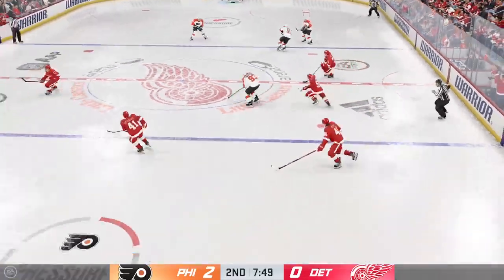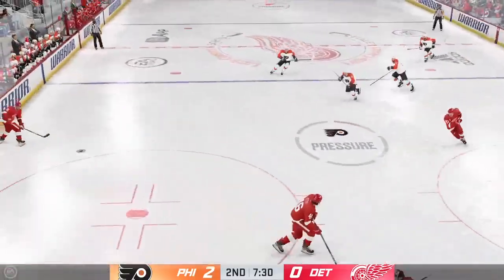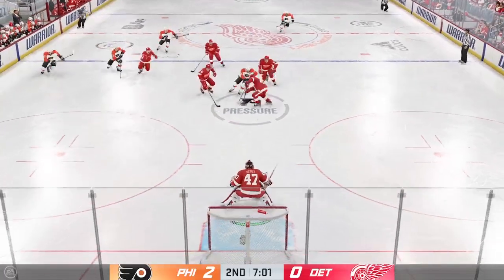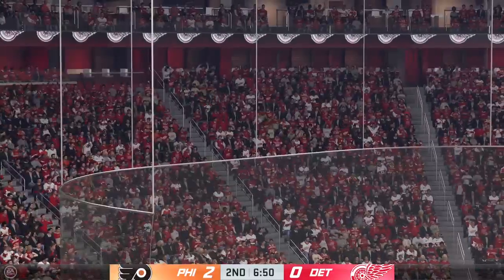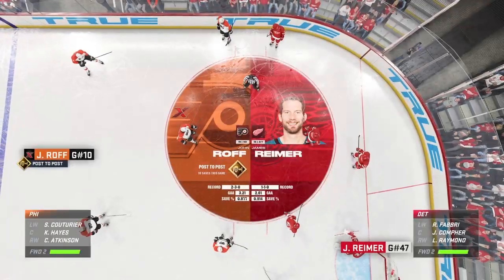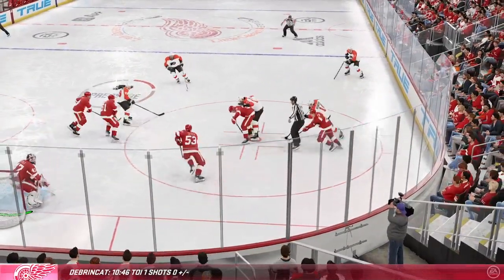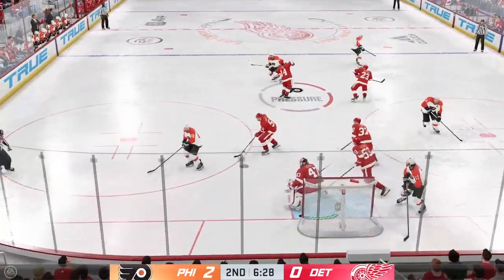The Red Wings have a hold of it in the defensive zone. He handles a cross-ice pass, takes the feed. Poked away in the offensive zone by Voracek — makes the save, and the goalie covers up for the whistle. Well, this has become the hottest ticket in town — literally another sell-out. This is an ongoing theme now, Cheryl — because when you're playing well, it's a lot of fun to watch. People want to be in the building to see your next W. A little crash and bang forces the turnover. Angles on the blue line — that's blocked from someone in front. The Red Wings gain the zone.